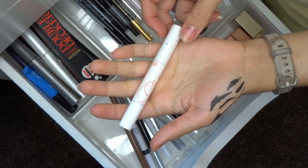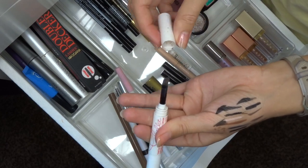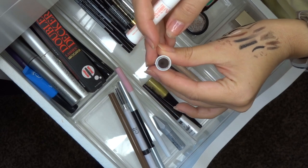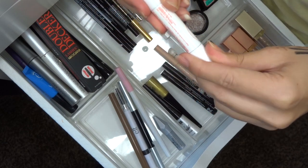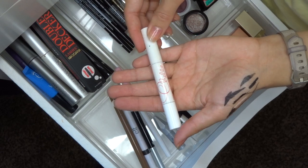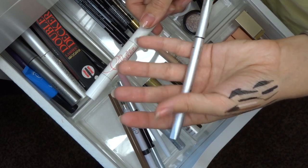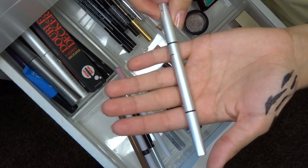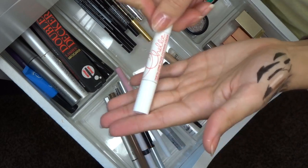And then this last brow product is the Chella Beauty Tantalizing Taupe Eyebrow Cream. One side is this brush, and the other side is this brow cream in a little pot. I actually really loved this. I used to love this a lot in the summer. It has a 12-month lifespan. I'm pretty sure I got it at the beginning of the year last year. So actually, I think I might put this in my everyday drawer and try to use it up before this one goes bad. Because the It one has a 24-month lifespan, so I'm going to leave this in here and put this in my everyday drawer, actually. Try and use it up before it goes bad.